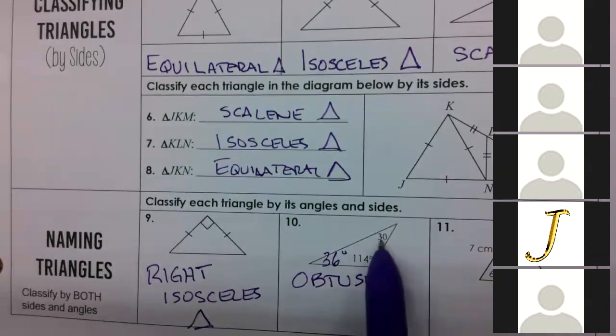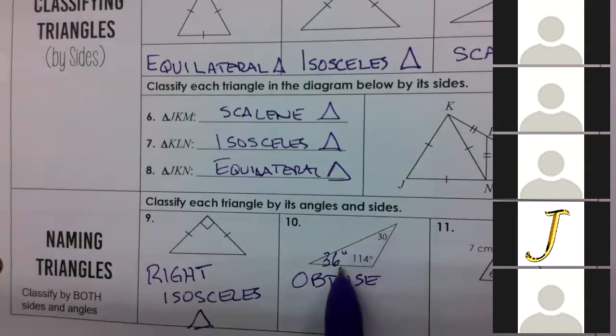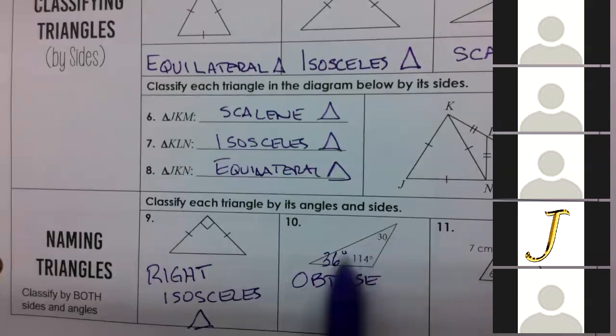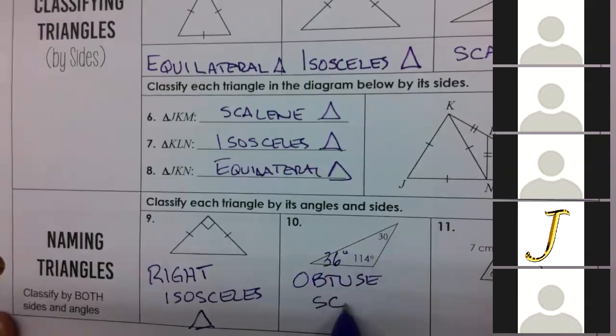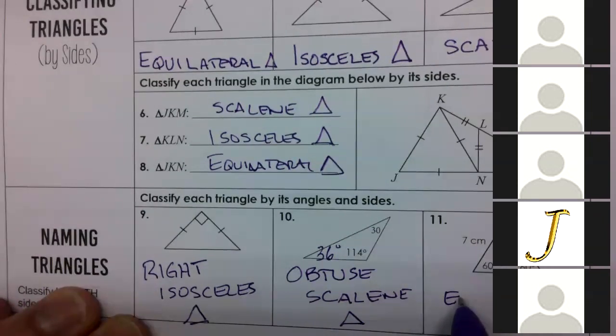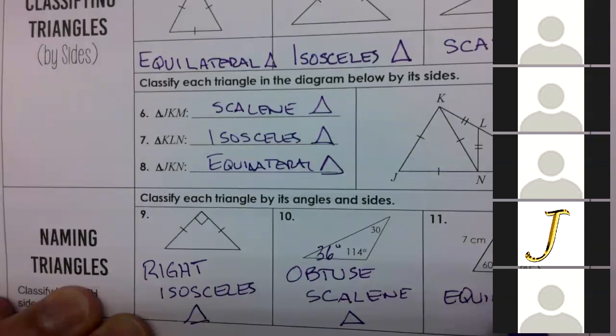Very good. Because we know that opposite an angle, relatively the size. Remember the dinosaur when it opens its mouth and you put a stick in it. So if one angle is 30 degrees and one angle is 36, then the sides opposite, those are different sizes. All three angles are different, so all three sides are different. This is an obtuse scalene triangle. And of course, this last one has all three angles and all three sides, so it's equiangular or acute equilateral. That is a lot of EQs, isn't it?